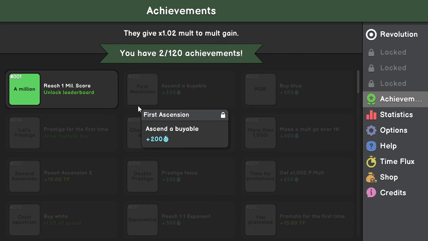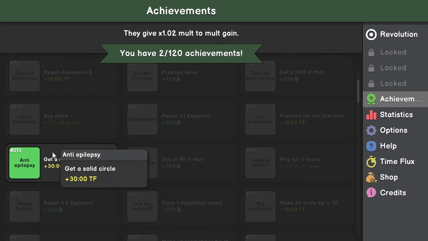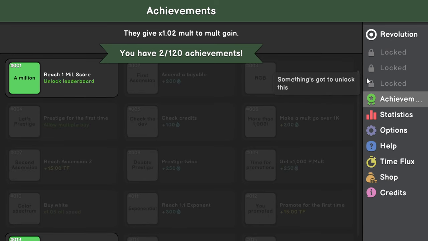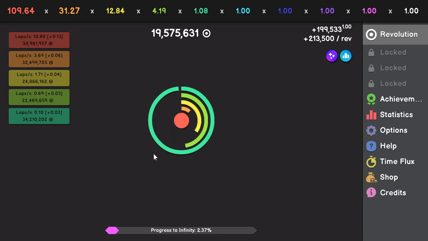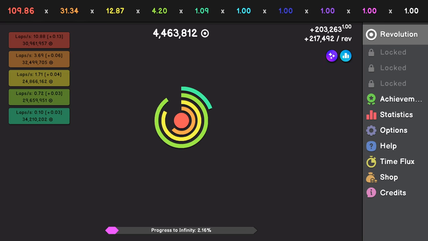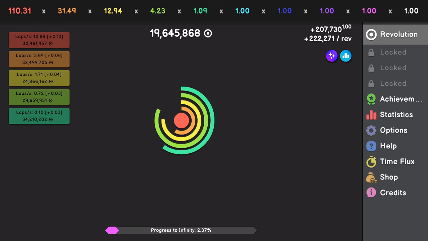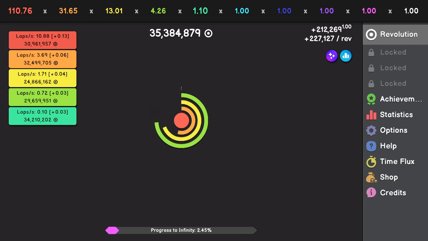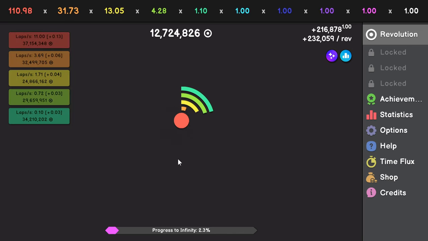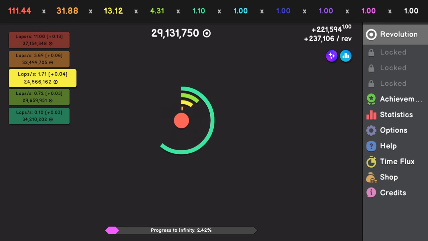Score there. Clearly we're up to 20 million, and then we get a solid circle, so we've got 30 times flux, which is pretty cool, which is basically this red one. It was like, oh, epilepsy, cool, you don't have to worry about epilepsy. So we got that, which is pretty cool. So we don't have to worry about the constant flickering of the red circle. So I'd say we're looking pretty good there.